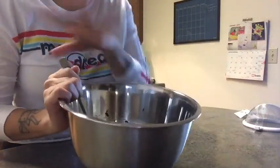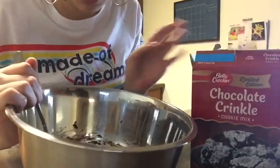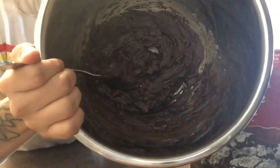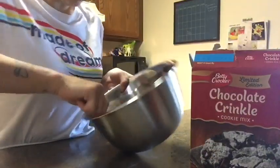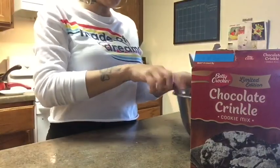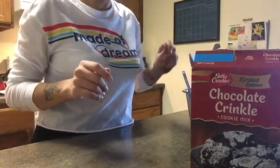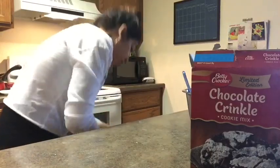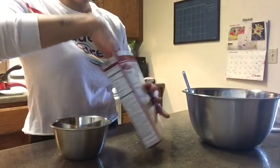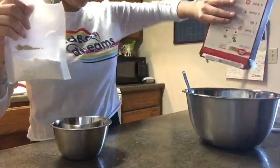So obviously these are from the box, because obviously I am not Betty Crocker. Shout out to Betty Crocker. But I think that looks good, don't it? Yum. Okay, now they want me to do 15 balls. I'm gonna empty the powdered sugar. Okay, there's... Ooh, look, there's some in here.